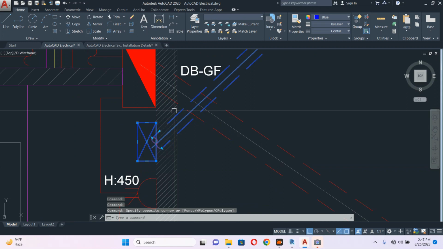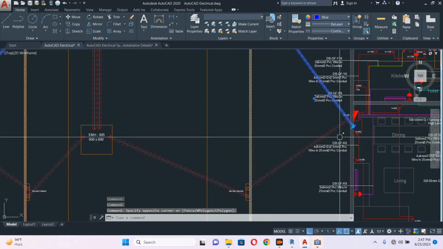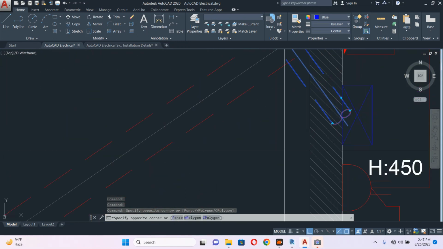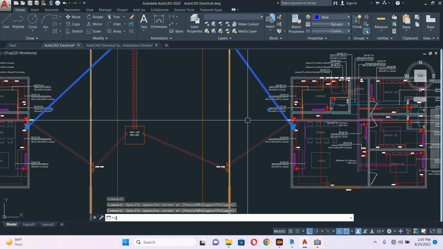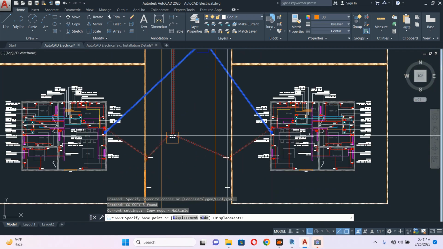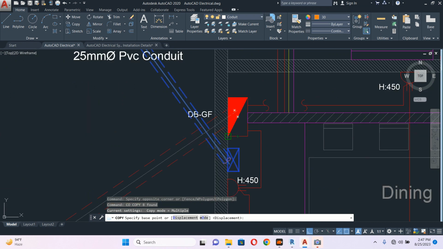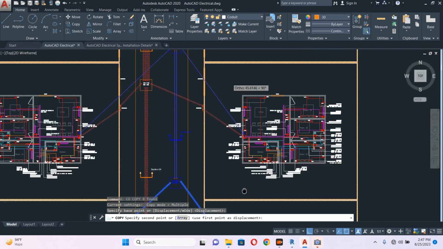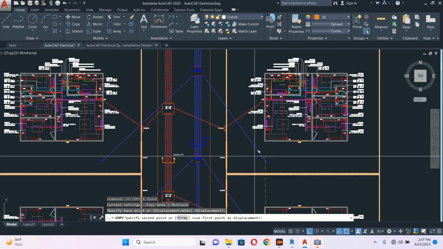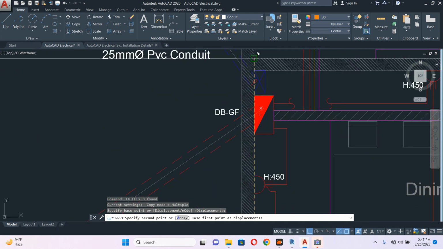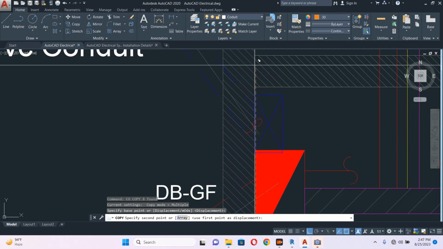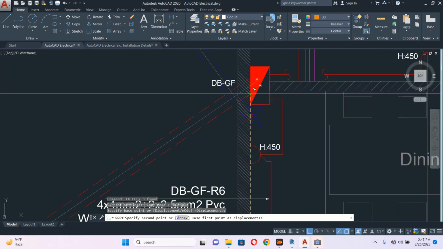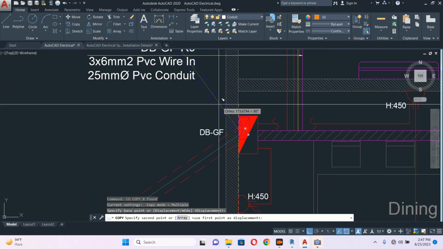This one should come a little inside. Copy. Let's copy this one. So you can put it here somewhere. It's necessary in the same place. Instead of like this, better like this.